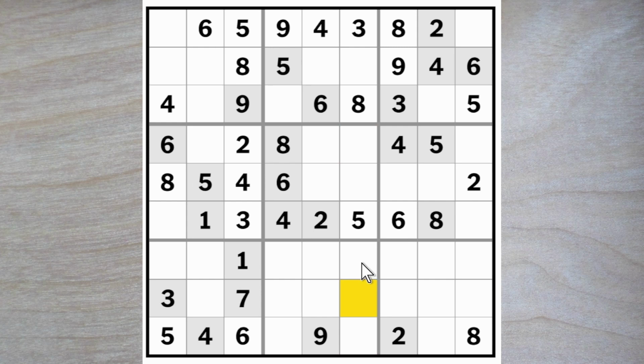And we know that these are 4 and 6. Therefore, this must be a 2. Now we have a 2 in one of these squares here. And these, again, a 1 and a 7. And that means that the 3 blocks here, so here's a 3. Now we got 1, 7 pairs all along here. Oh dear. If these are 1, 7s, then it follows that this must be a 2.